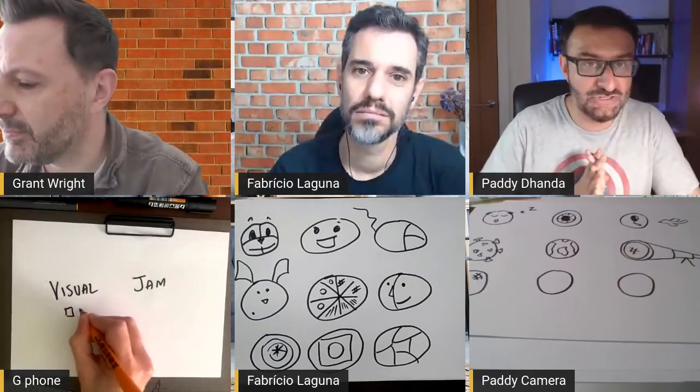So Grant and I run a meetup called the Visual Jam, which I know, Fabrizio, you know all about. On the Visual Jam, we put the question to the crowd. We had over 100 people on the session, and we asked them to think of all of the different words that would describe visual and the word jam. Between Grant and me, we came up with about 10. By the end of the session, I'm pretty sure we had over 50 different suggestions, people describing the word visual with things like eyes and telescopes and all sorts of things.